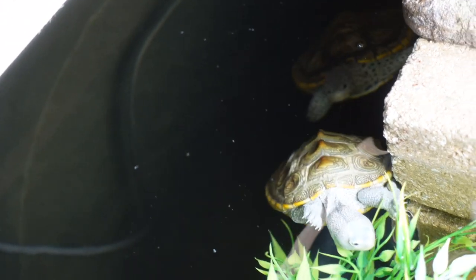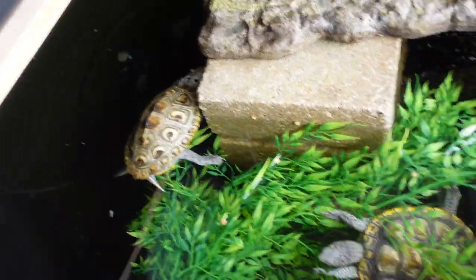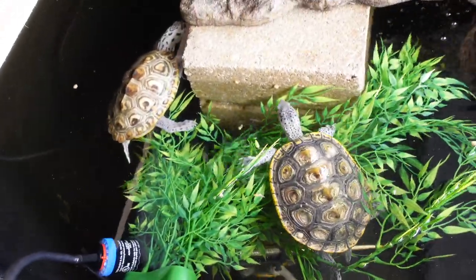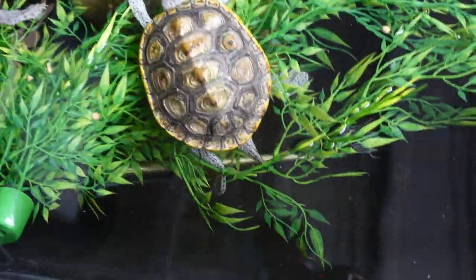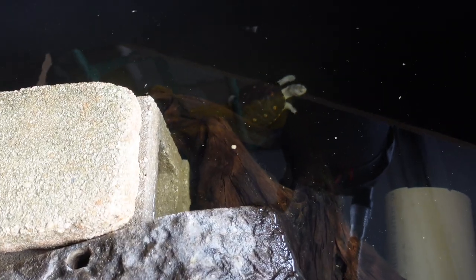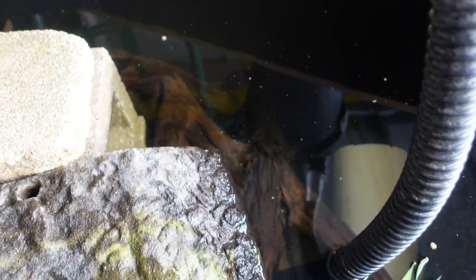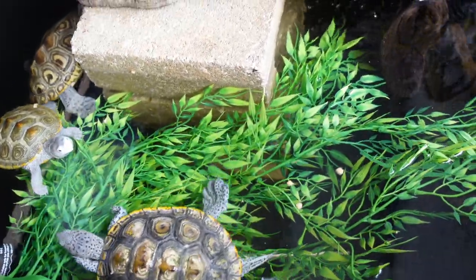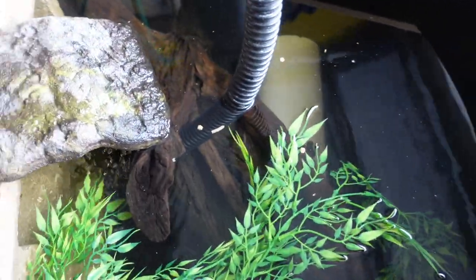One of the turtles just went after them, but they should adapt fairly quickly. Pancake's gonna give them a chase — I'm gonna toss some food to dissuade the turtles from chasing. The turtles are still chasing the fish a little bit but they're giving up and going after the pellets. There's fake plants, driftwood, and a little tube down there — enough hiding spots that the fish should be okay. But if not, I gave this my best effort and gave them the best shot at survival I possibly could.